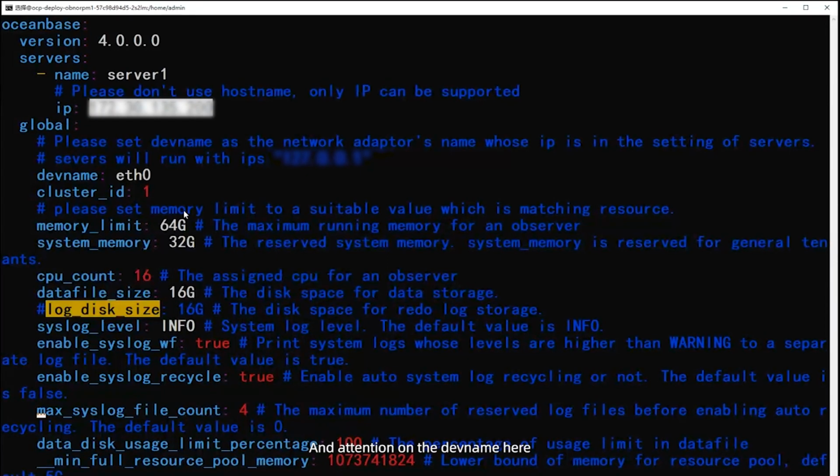And attention on the devname here. You will have to set the devname as the network adapter's name.